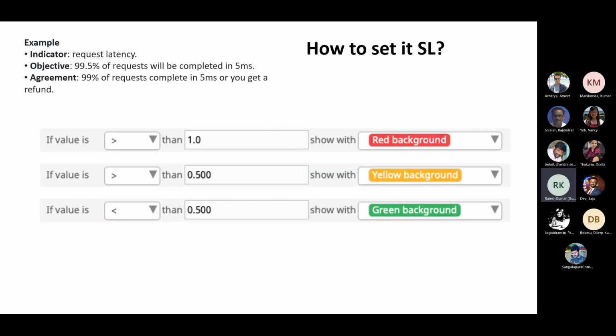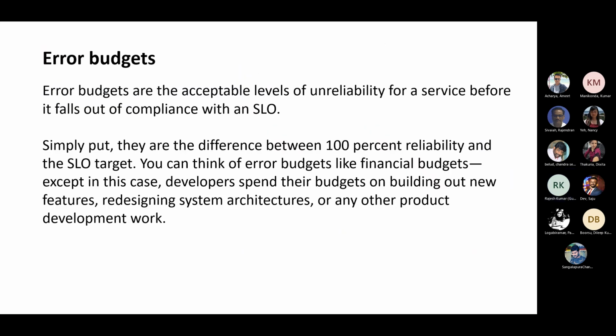So how to set the SLA? Every tool nowadays, if you see, will have SLA settings for that. Datadog is one of the tools which you can learn. New Relic, you can use that. Elastic, you can use. Grafana, you can use. So they're all places where you can set the SLA. Now, error budget. We had a little bit of discussion actually.